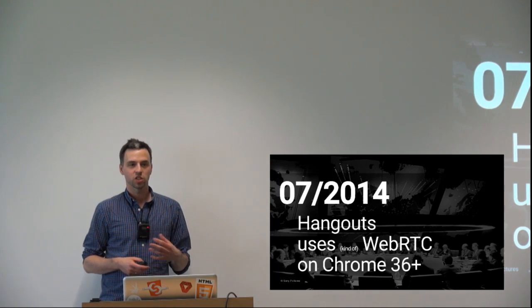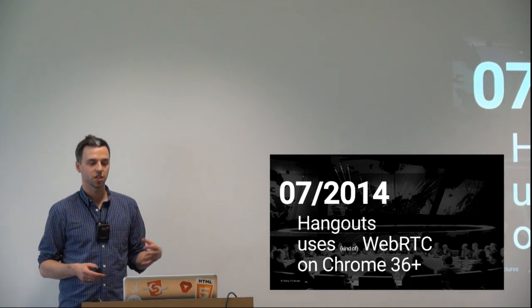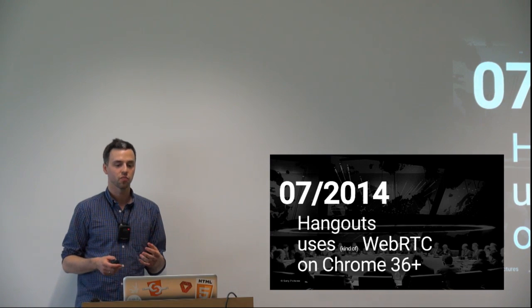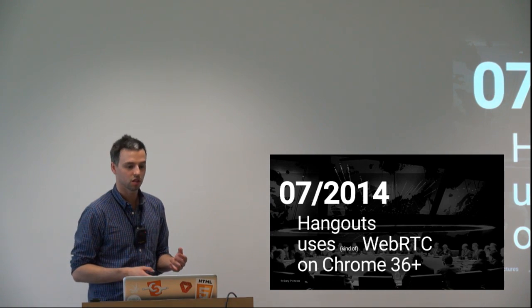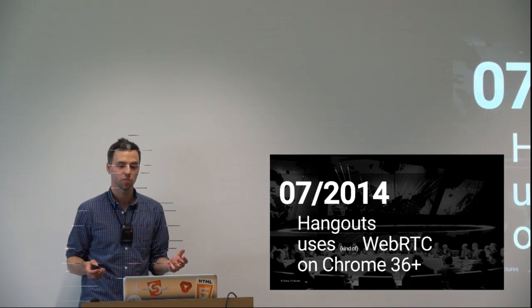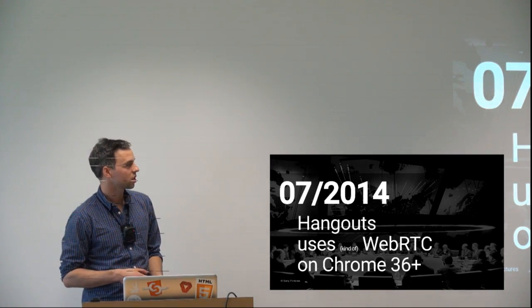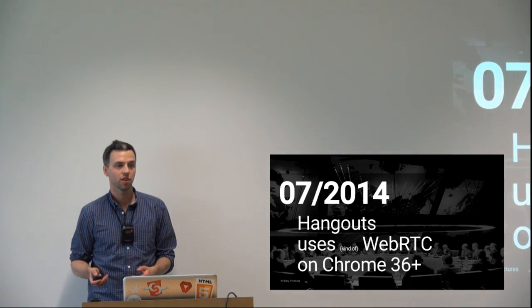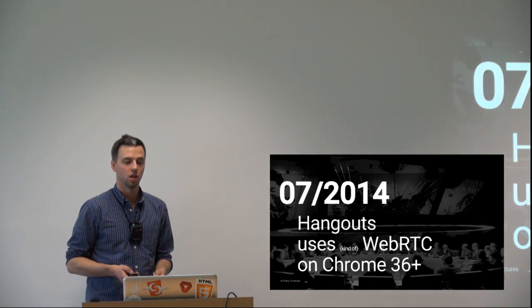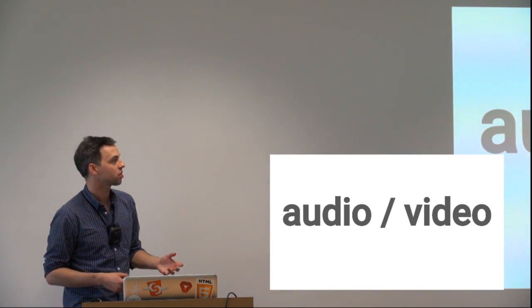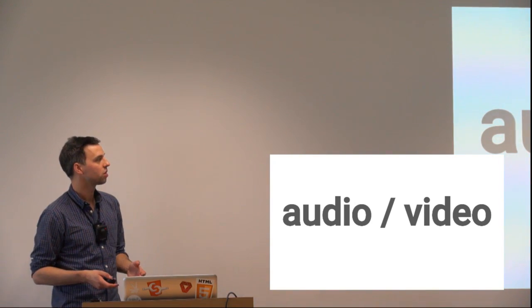Google actually uses some non-standard stuff. They use Hangouts like a test field, testing various features of WebRTC because it's used by millions of users. So we probably won't see Hangouts using WebRTC in Firefox, for example. So let's start with examples of applications and services that use audio and video.